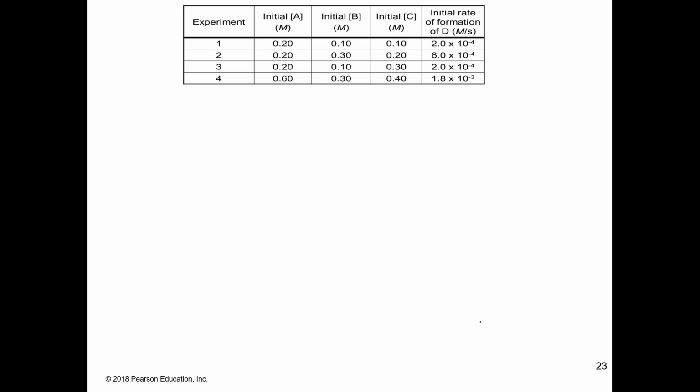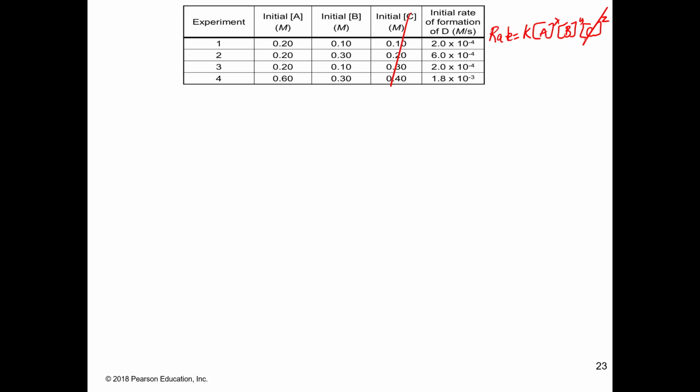So I already know for my rate, because in this one I have 3, right? So the general expression for this is rate equals K times A to the X times B to the Y times C to the Z. Okay? And I've already figured out that C has no effect on the rate, so I know that's a 0, so I'm not going to have to write that in the rate expression. So now I just have to worry about A and B.